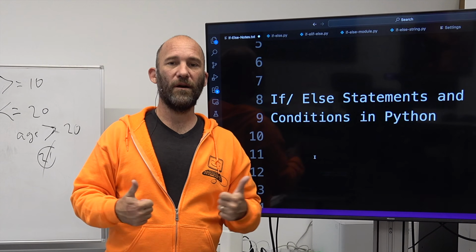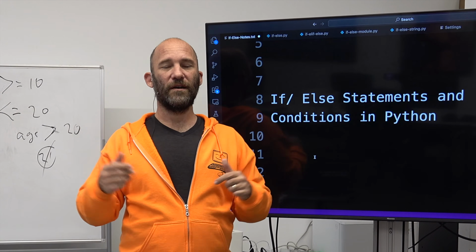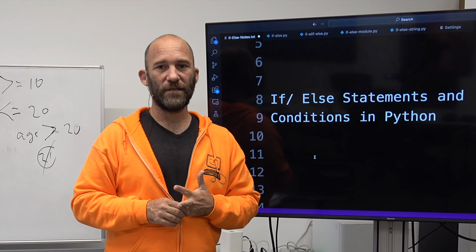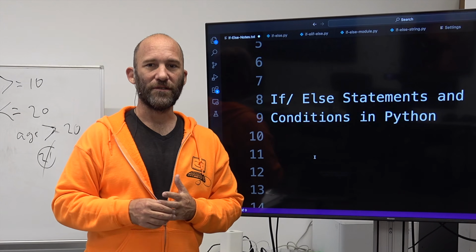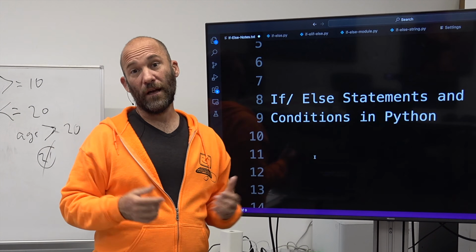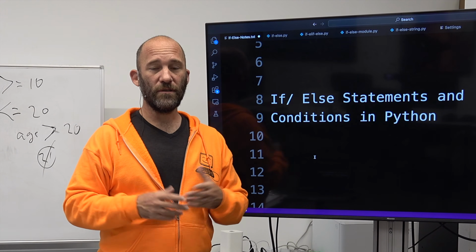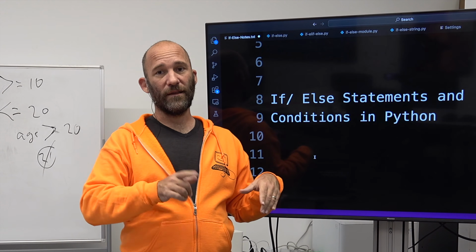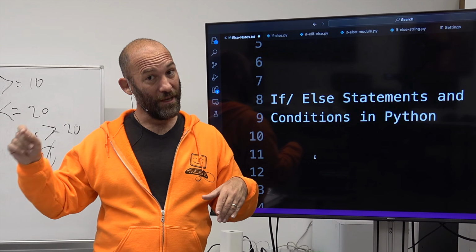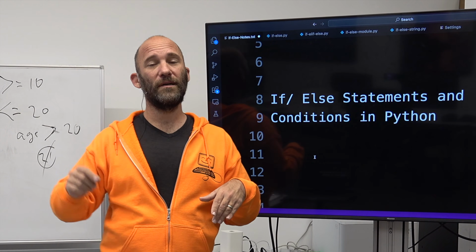If you run the code and it fails out, it'll most likely tell you you had some kind of spacing issue, and you go back and futz around with that spacing, and life should be pretty easy. When you're doing the conditions, just remember greater than, less than, greater than or equal to, or less than or equal to.